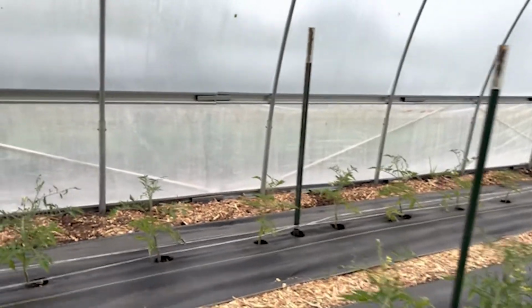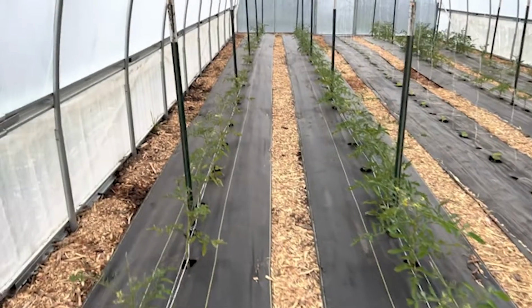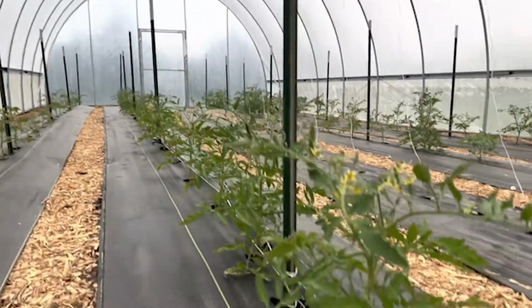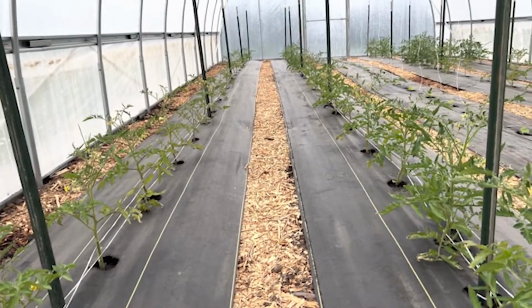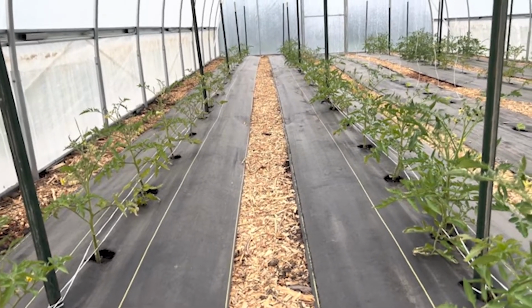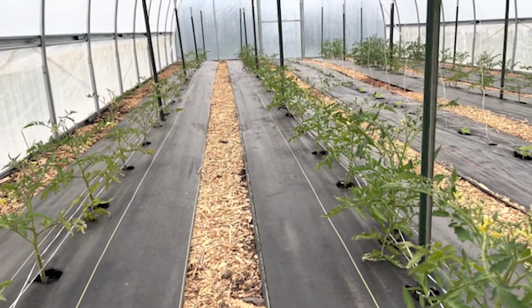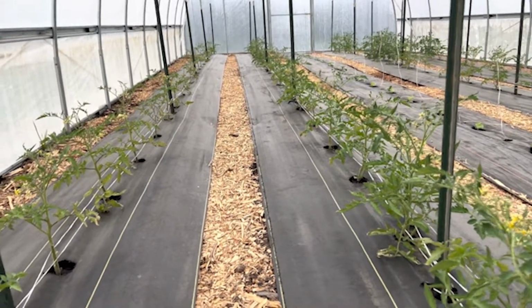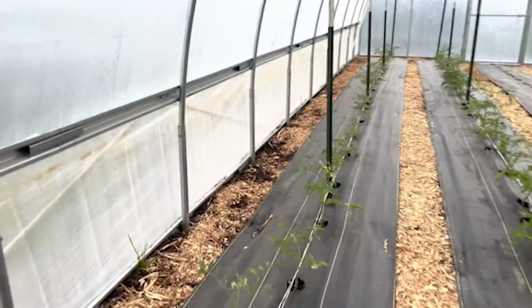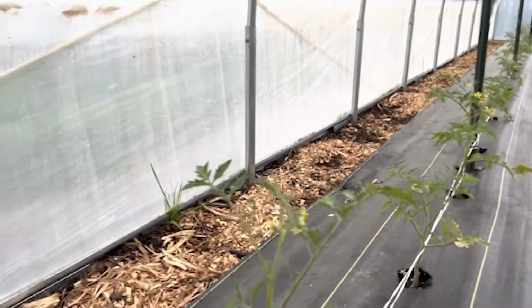In my last couple videos, I noticed in the comments, a couple people were commenting about how sickly my tomatoes looked, how they were unhealthy and all that kind of stuff. I guarantee you, these are not unhealthy tomatoes. A lot of it has to do with transplant shock. They've been in the high tunnel in direct sunlight. You guys do know I kind of force my stuff. I don't easily wean my plants into acclimating to the weather. I give them a day or two and then I put them out. So I'm pretty hard on my transplants like that. And that's just the way I garden. It doesn't necessarily mean that's how you have to do it, but that's how I do it. That's why they were looking a little bleak.